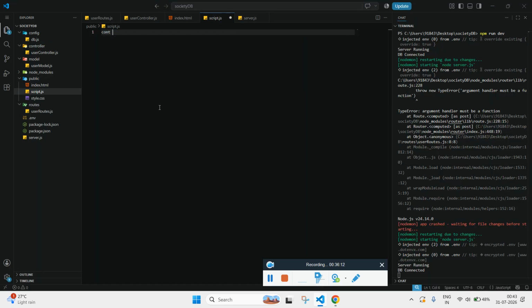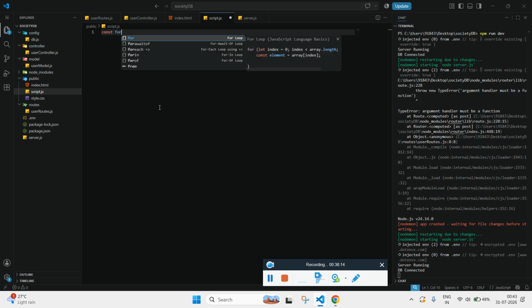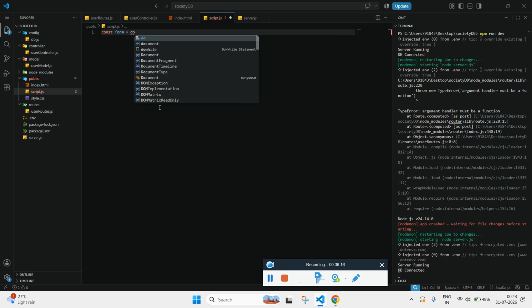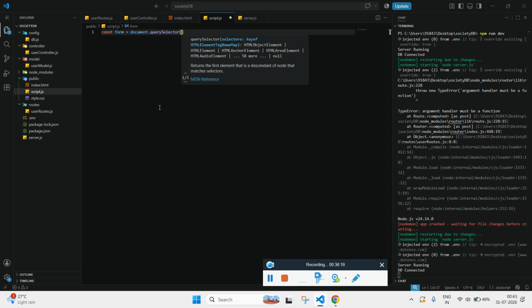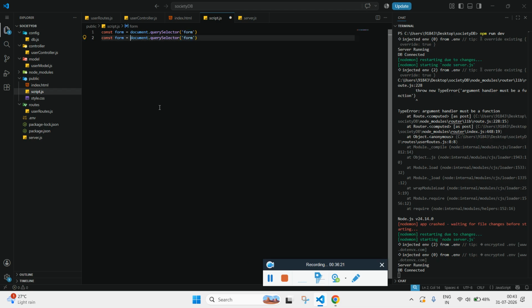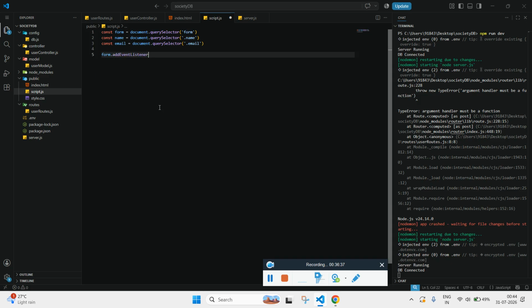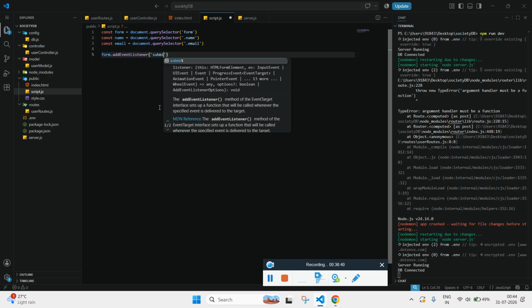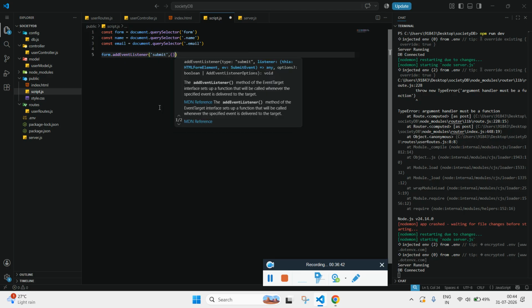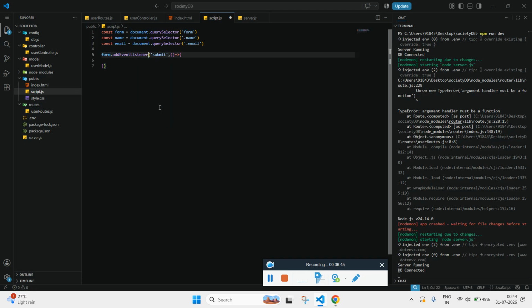So let me first call the form using document.querySelector, and let's call the name input, the class, the email HTML, and when someone submits the form, the event that would be triggered is submit, and the callback function.